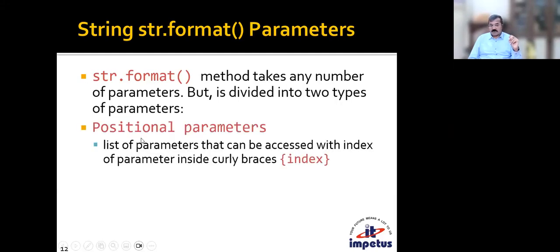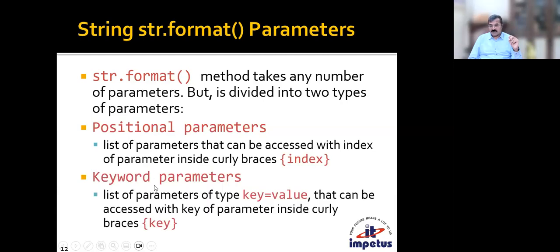And it will take 2 types of parameters. One is positional, the other is keyword parameter. Now, when I use the word position, position means the index: the first element, second element, third element. So we can give the index inside this placeholder. These curly braces that you see are very important over here. They're placeholders. And in keyword parameters, we give the key. That means from the list of parameters, I can either give the key value combination, or I can give the index to specify which parameter has to be substituted over there. So 2 types, positional and keyword parameters.